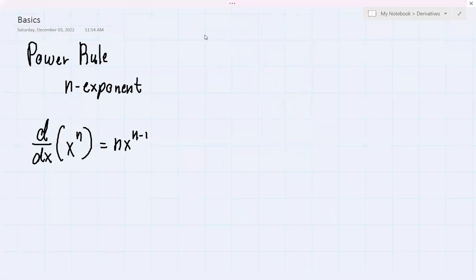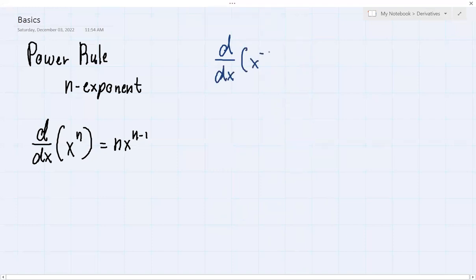Okay? So, what if meron tayong derivative of x raised to negative 3? Kung baka meron tayong negative exponent. Ganun pa rin ang technique. It's still the same. Okay? So, magiging, una, what to do? I-kopya mo yung exponent. Then next, kopya mo yung given. Then, dun sa exponent part, lagyan mo ng minus 1. So, negative 3 minus 1. So, we will have negative 3x raised to negative 4. Yan na yung final sagot mo. That's it. Okay?